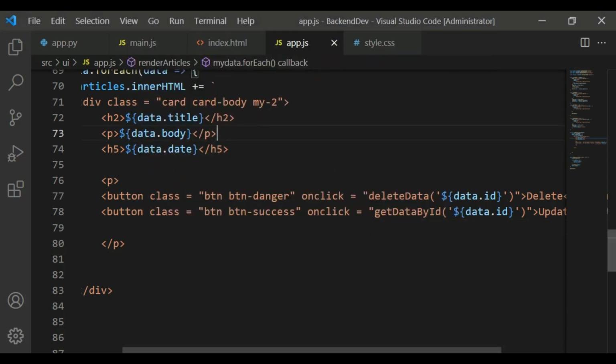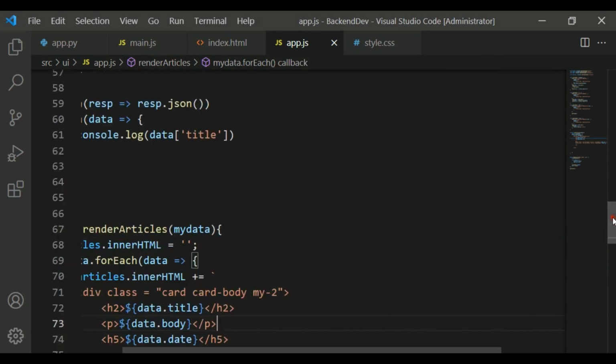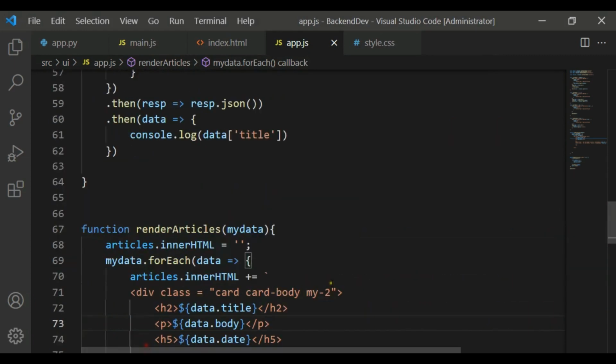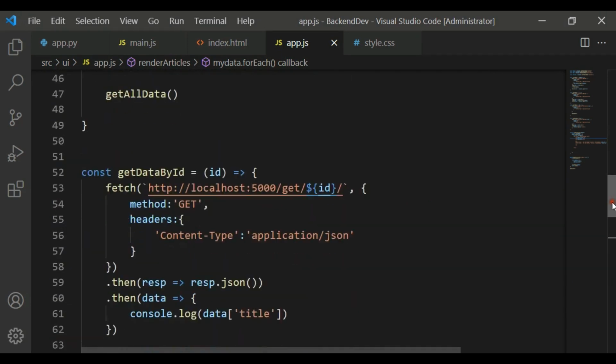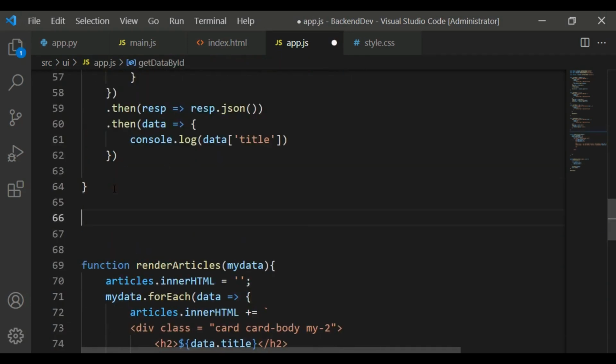Now for that we need to create another method. So we have const get data by ID, and in here I can say const render one item, and we can pass my data.